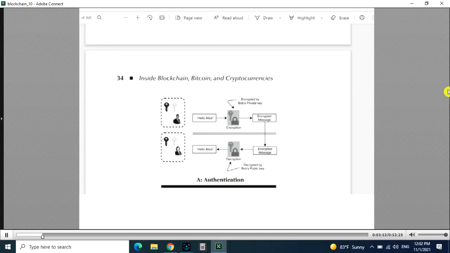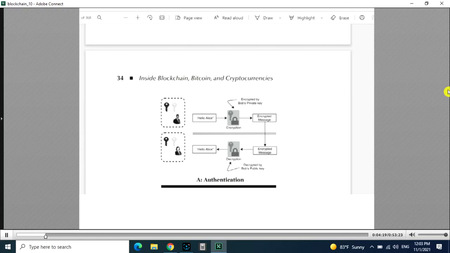The general concept of asymmetric approaches is that everybody must have two keys: one public key, another one private key. So everybody has two keys, public and private.